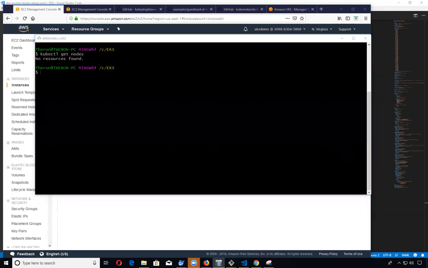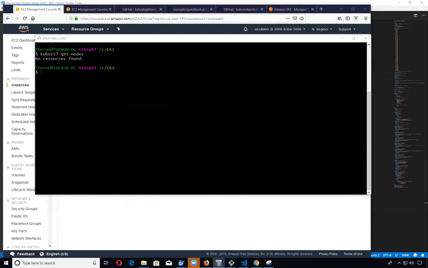And for the most part, the reason for that is when you follow the tutorial, there is an IAM authenticator that you have to download as well, which basically allows you to get access from your worker nodes back to your master node. And I went ahead and installed the authenticator, and you will too if you take the tutorial.